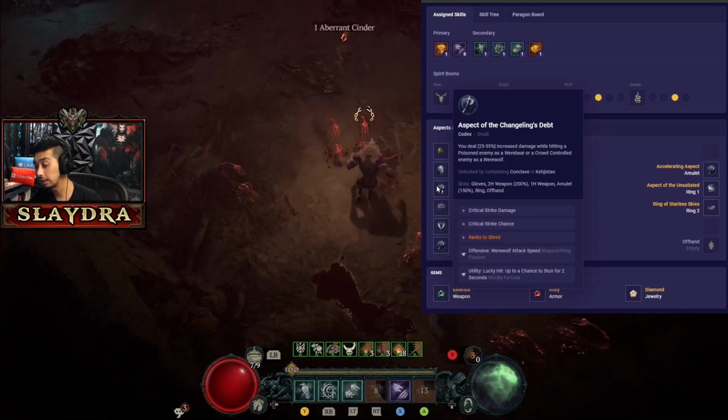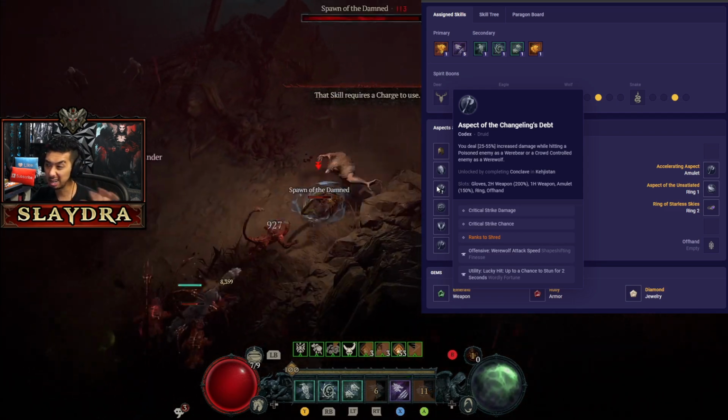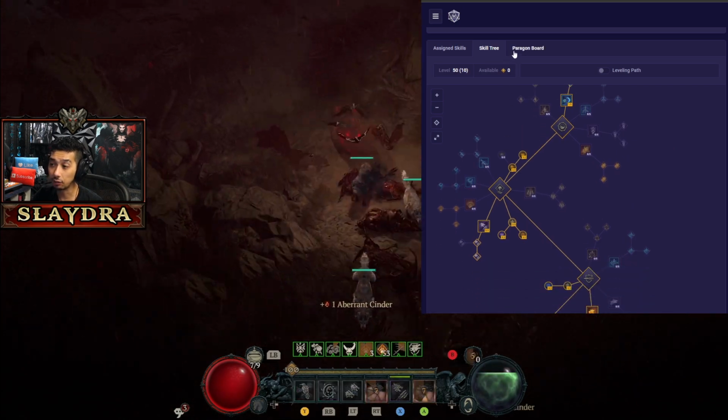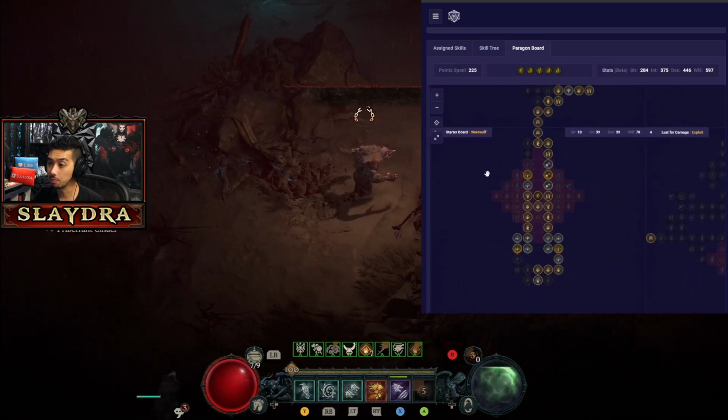If you don't want to run this, that's fine. You could just run the Stampede here and you're good to go. That's another really great one to go ahead and mention there. But that's it for the skill tree. And now let's move on to the Paragon board.